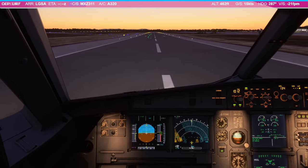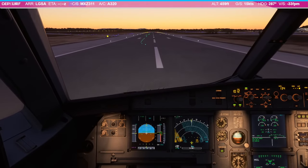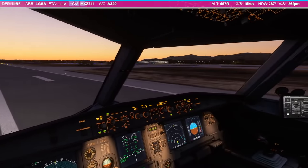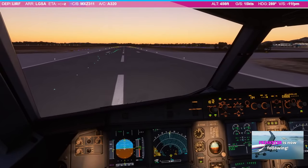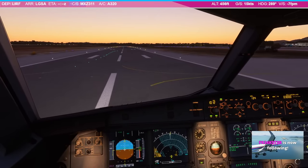There you go, disconnecting the auto brake. But yeah, fun to see. So there you go, that's the FLS. It's great. It just flew the whole approach beautifully. It just wasn't useful for the final bit, which would make sense because it wasn't coded correctly to the threshold. Whether you could do that in real life on this style of approach, I really don't know. Right, speed back. Welcome to Hania.